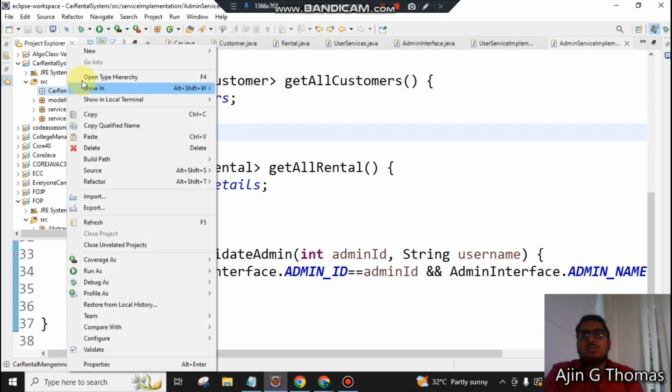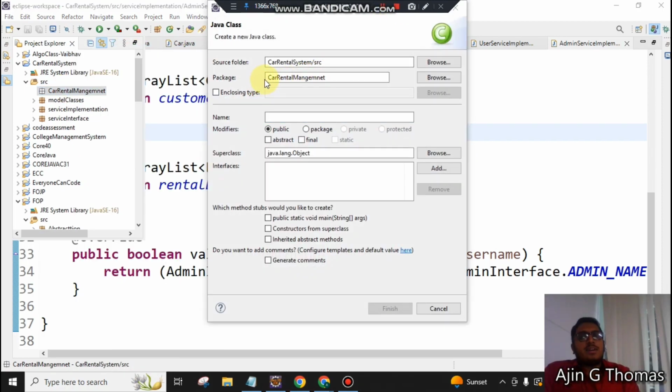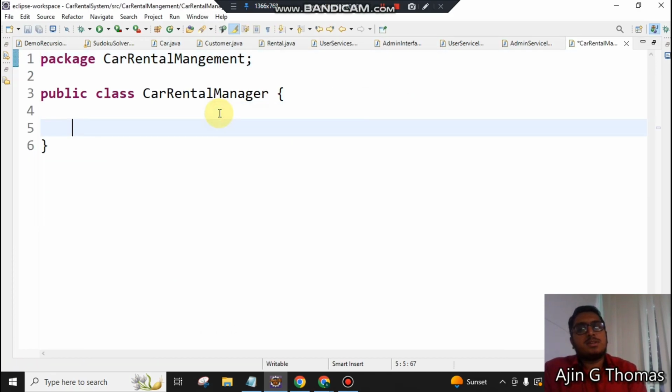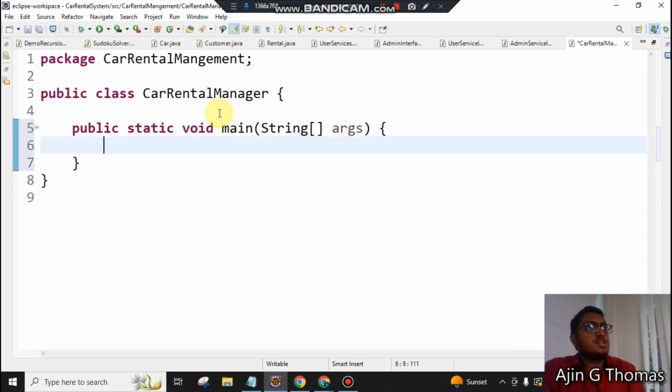Inside this car rental management package, I can create one manager class. We can give the class name as car rental manager. In this we will create the main method. You have to design your project.